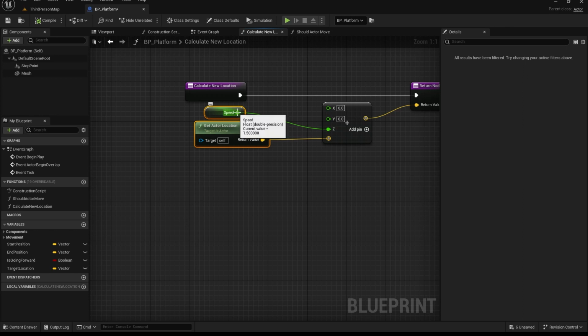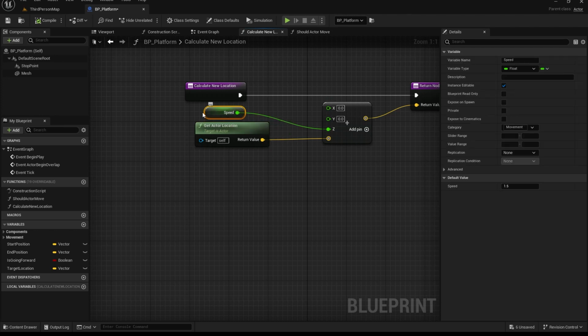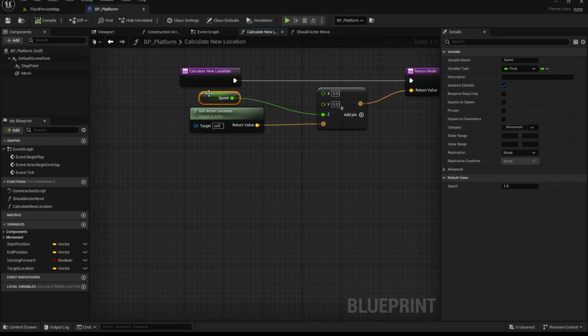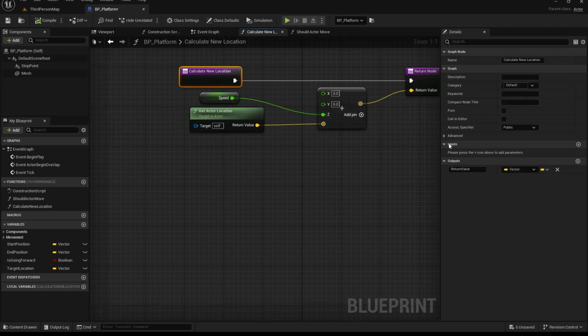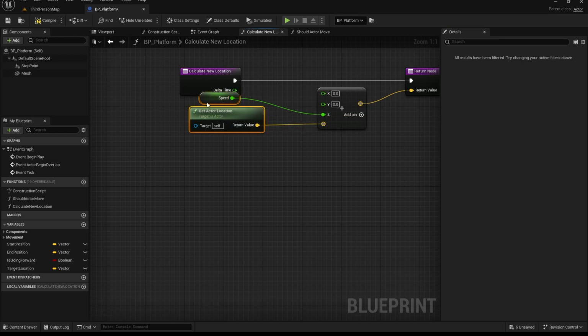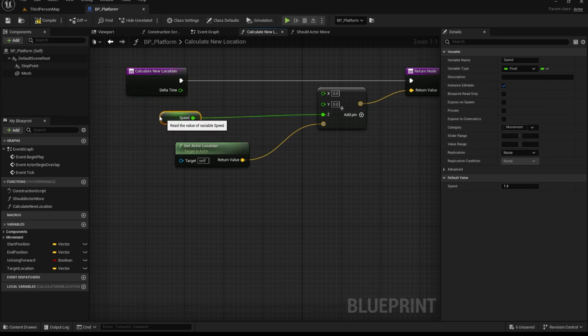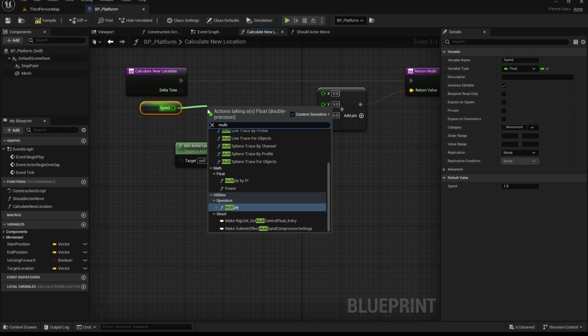Now, we always move in the same direction. We move our y-axis to the speed. By the way, this should also be multiplied by the delta time, and we're going to fix this right now. So first, let's bring in that delta time. When you're in a function, you double click on the function, you can go into input here and add some input. What we want is a new float param that we're going to call delta time. So that delta time here, we're going to use it to multiply our speed. So let's do this like this and do multiply.